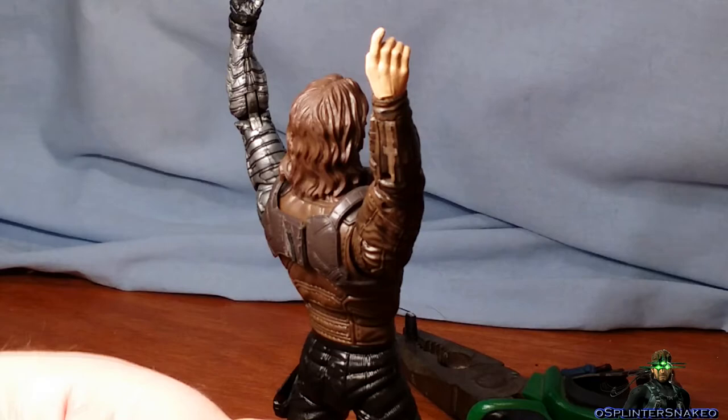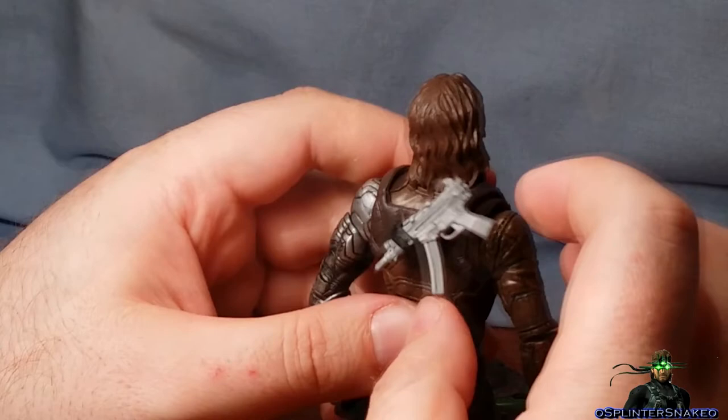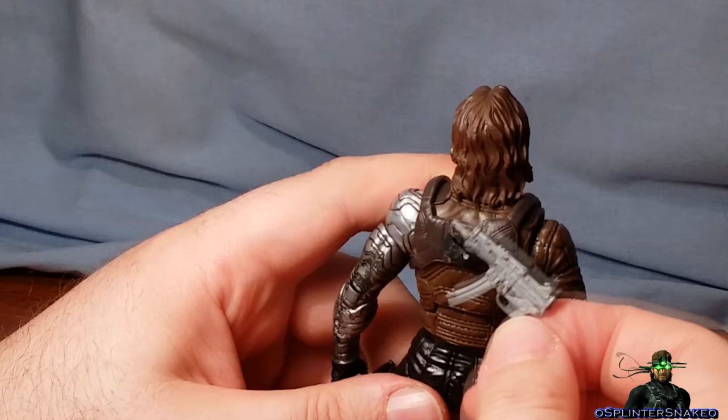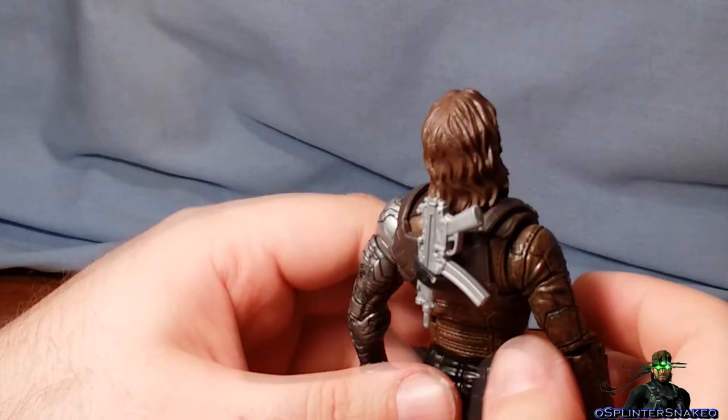Right, there you go. That'll be a lot better. So you know exactly what's happened. See, it's come loose, but it's still in there, and I'm not worried about it falling out, because before, when it came loose, it was basically coming out like this. So at least this way, it's still in the right angle. And then it's got to clip in like that, and then it's perfectly straight up. Ah, you like that? That's really good, isn't it? What do you think? You good?